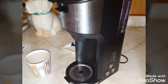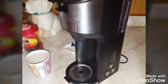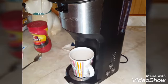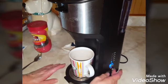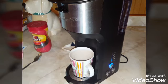So I'm just going to make a cup. Of course, you cannot drink this coffee. It's expired, so I'm using it for crafting only. I've got my coffee pot set up and I'm just going to run water through my coffee pot to make this cup of coffee. And then we will pour it in the pan. While this is brewing, y'all can watch this brew.